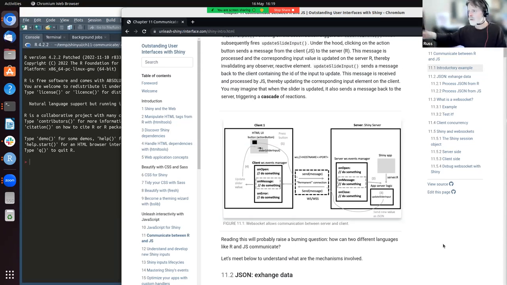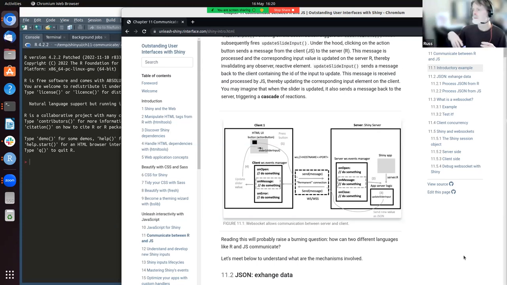Now, there are a number of other formats used in the web to transfer data from browser to server and server to server, things like XML and similar languages. JSON is used by Shiny to transfer data between the server and the browser and back. So you need a way to take R objects and convert them into JSON so that you can transfer them to the browser. And you need a way to convert JavaScript objects into JSON and send them to the R process. We worked through a book, JavaScript for R, last year, which went into this process in quite a lot of detail.